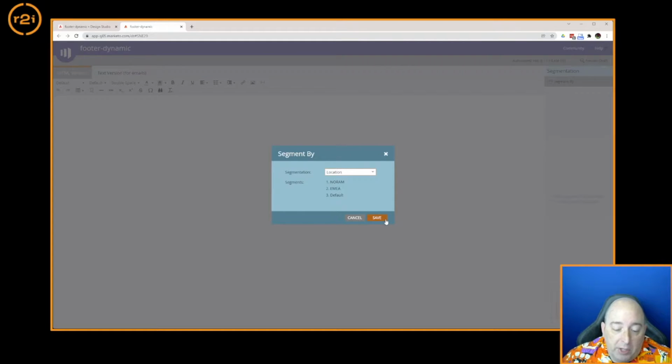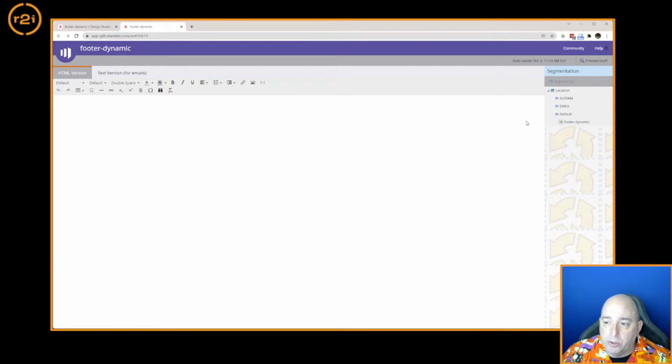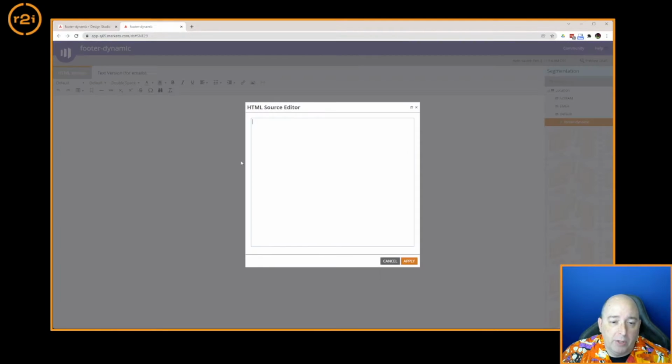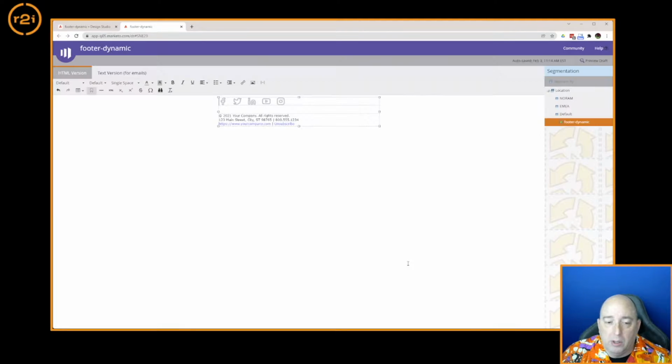If you don't have the segmentation, that'll lead into the next part of it, where we talk about using velocity scripting to kind of handle dynamic content. For this part, let's just handle the snippet. So what we're going to do is you can see it automatically pulls in your segments here on the right-hand side. And let's do your default first, and we'll just jump into HTML. We're just going to paste it in. And you can see it's just a standard, no-nonsense footer. Nothing crazy, nothing exciting, but it'll get the point across.